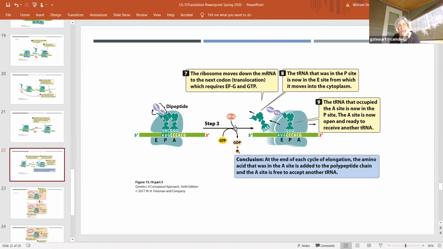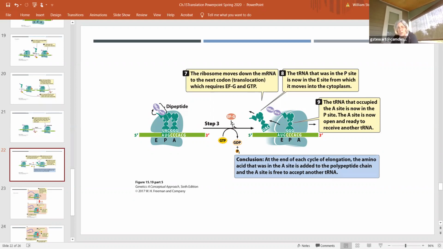So each transfer RNA that's going to add an amino acid to the chain during elongation is going to require 2 GTPs. Okay. Every transfer RNA required 1 to get itself charged with the enzyme. And so usually people say it requires 3 ATP or 3 energy molecules in order to add every amino acid to the chain: 2 for the actual process of translation, and 1 for the charging of the transfer RNAs.